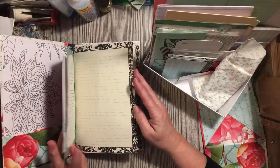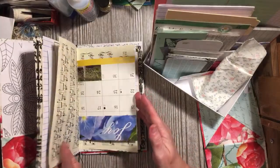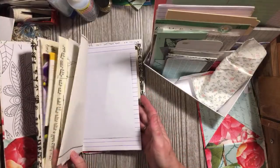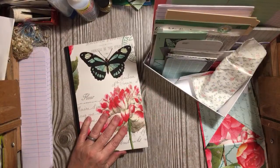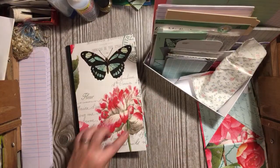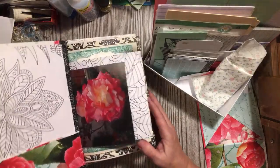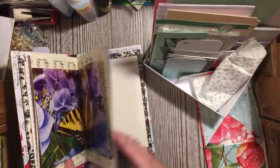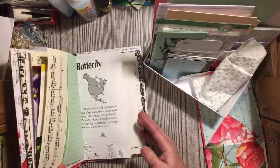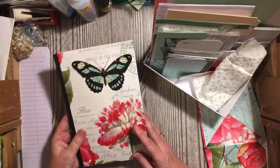Wow, we're building fast. Okay, so this is the journal that we made in, I believe it was part two. This is a composition book that we cut to be the right size and we covered. And so this is the journal that somebody might make if they don't have a printer and are not able to print. Okay. So thank you, Maria.